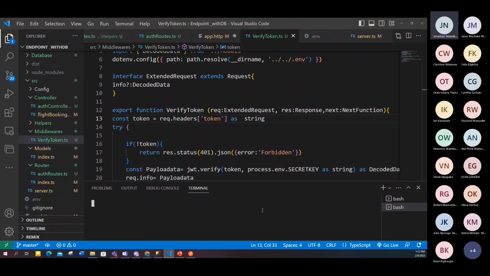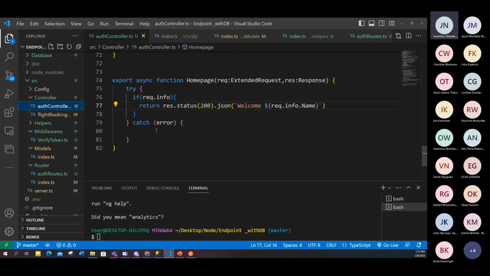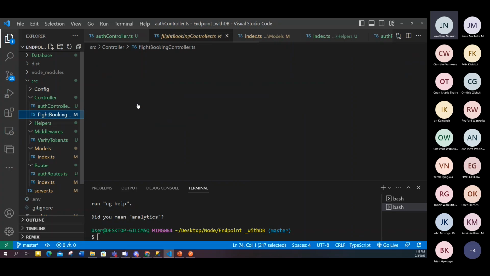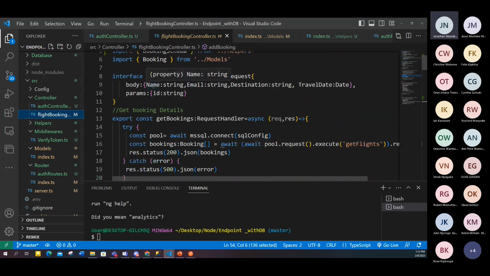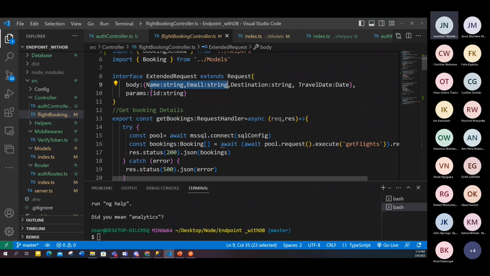All right, so that's authorization and authentication. Use this logic right here, and if you get some time, try to remove the name and the email from the body. Instead of passing name and email, replace them with user ID and read the user ID from the token. Try that when you get some time.